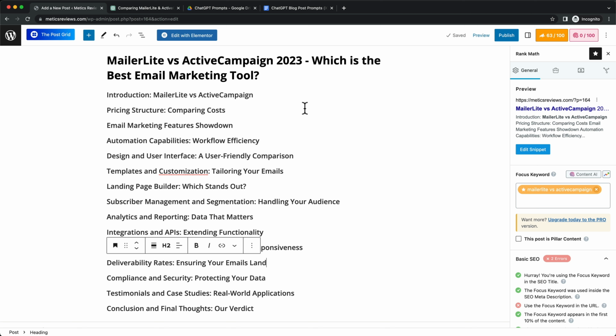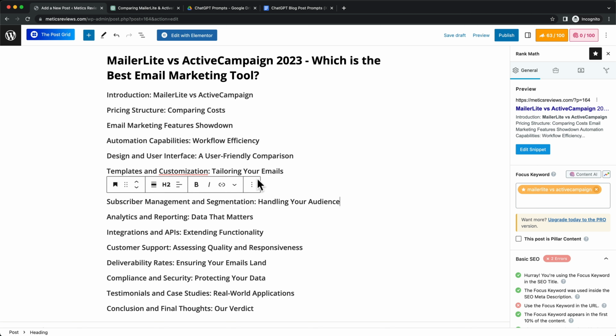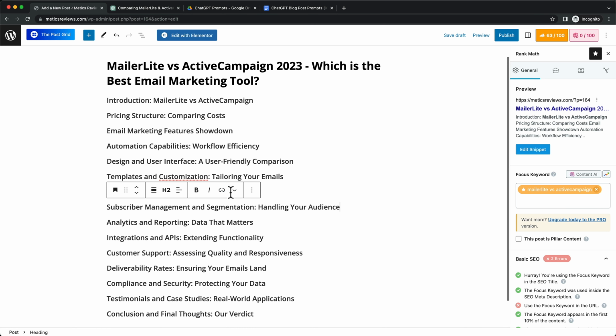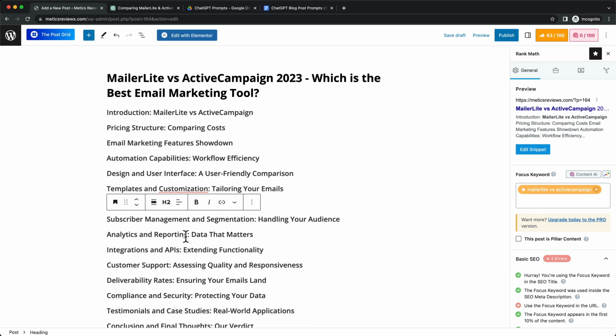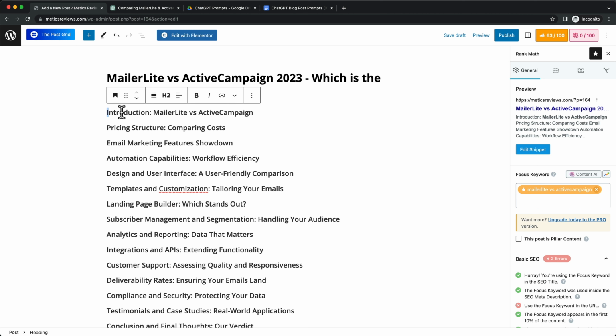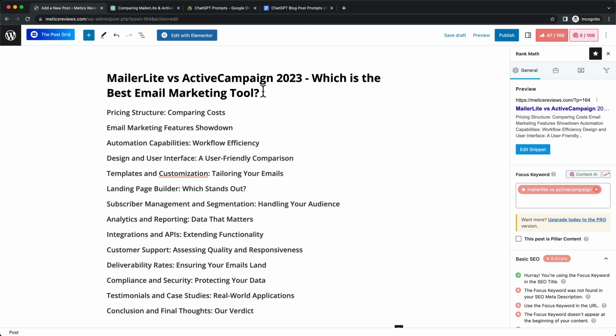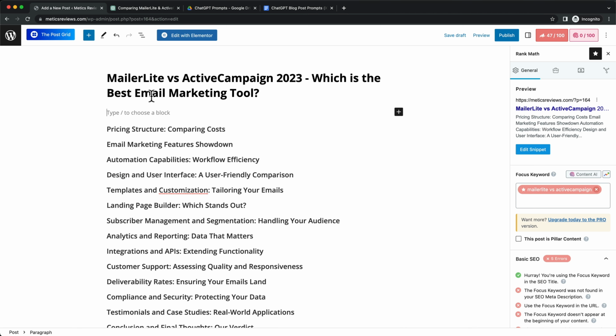So the next thing I would do is just look through all of these titles and make sure that they're actually relevant, and delete the ones that I don't want to cover in my blog post. But just to save some time, I'm going to skip this step. And to be honest, this all looks quite well anyway, so I'm going to leave it. The only thing I'm going to do is delete the introduction part, because we're just going to add the introduction after the title right here as a paragraph without an H2 title. And in the next step, we're going to create the content for each of these H2 titles.